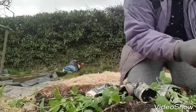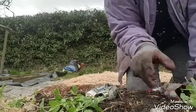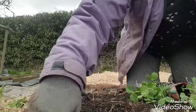They just work fantastically well, these pots. I'm really, really pleased with them. These are ever so strong growth. So I'm going to pop these in now. So really it should be quite simple because it's nice and soft.